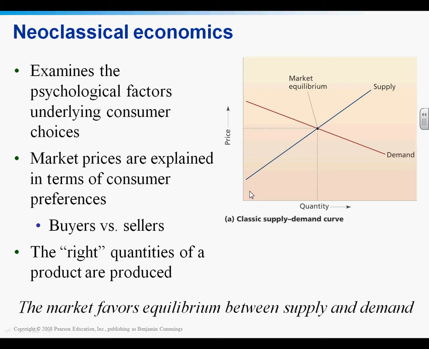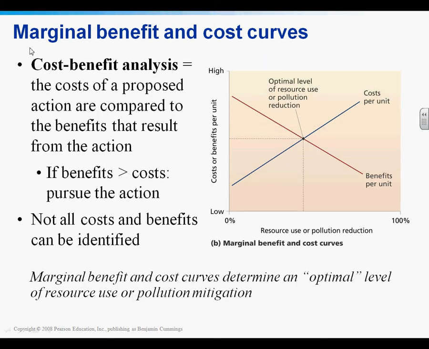Neoclassical economics basically says we have a supply and demand, and that point where the supply meets the demand, that's our equilibrium. And clearly, it's a system of buyers versus sellers. And so you cannot have an artificially stimulated market if we simply go with supply and demand. We can, however, change that if we are subsidizing those things, right? Marginal benefits, cost curves, again, it comes back to supply and demand, and then what's the cost for producing it, and where is the cost of using it.